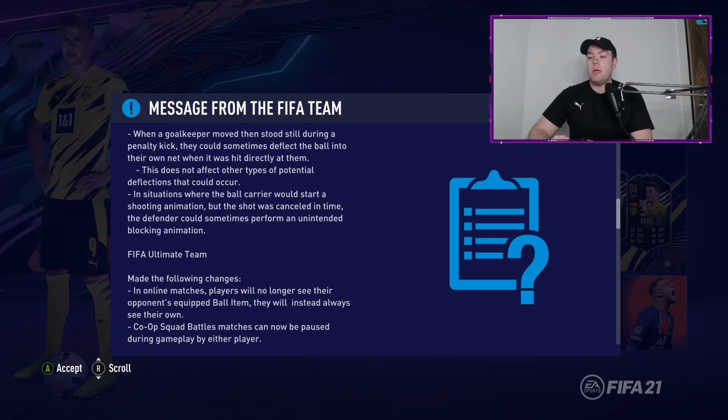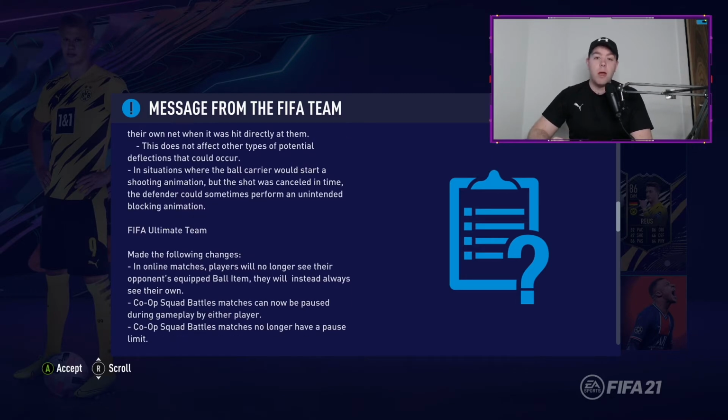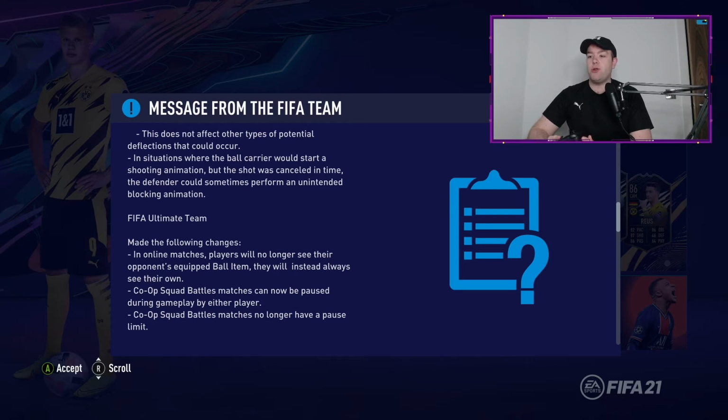So let's look at the Ultimate Team changes. One that was quite big when it was first announced was that you're always going to see the ball that you choose. So obviously, people have been using cushions, donuts, insert whichever ball. You're now going to see the one that you use and the one that you choose. So no more balls with no shadow, etc.